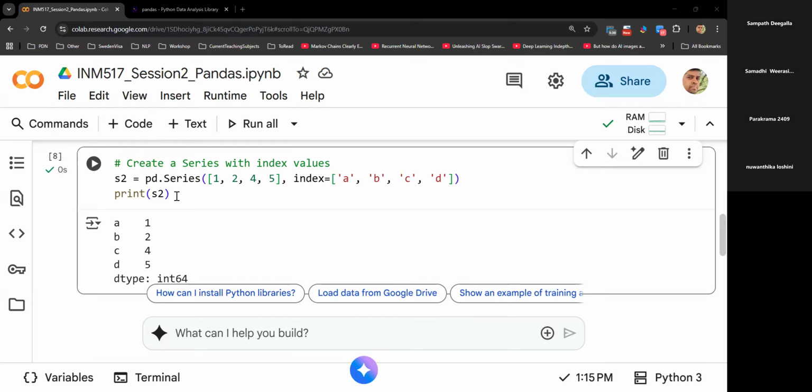Right, so let me copy paste the code for you. So the difference from what we have discussed earlier is that instead of a numerical index, we are using labels here.